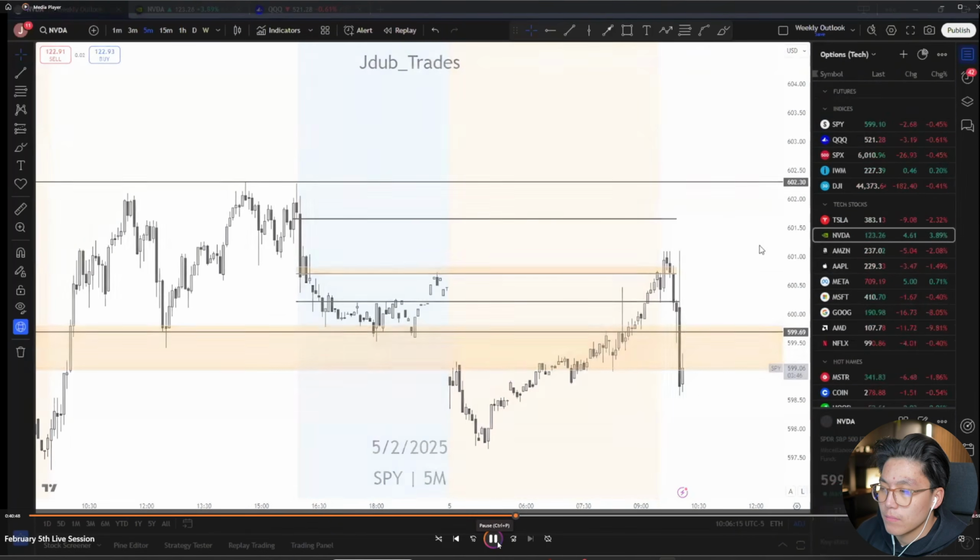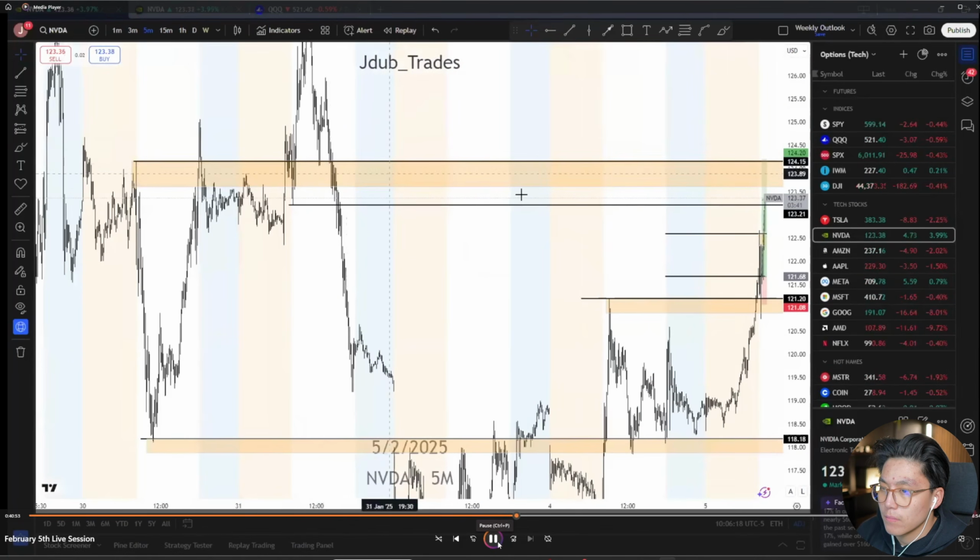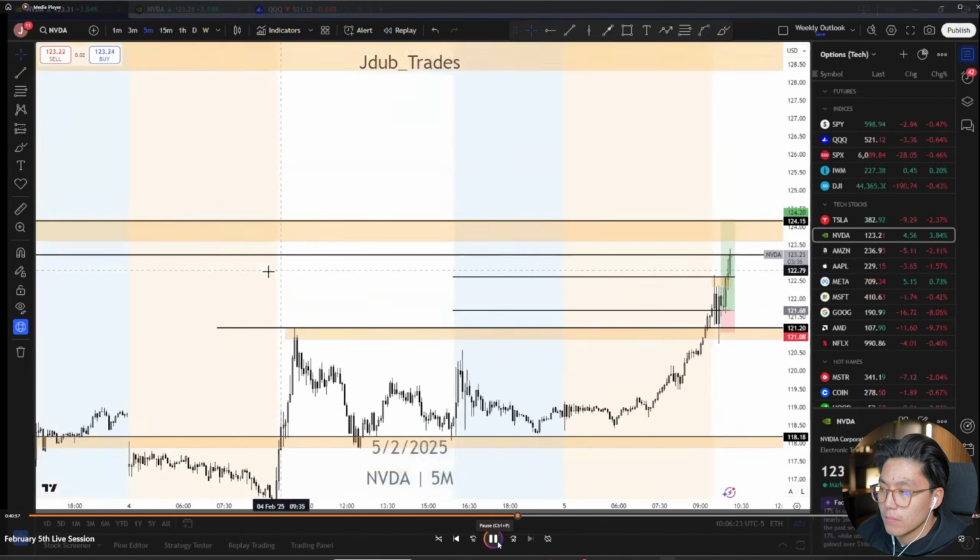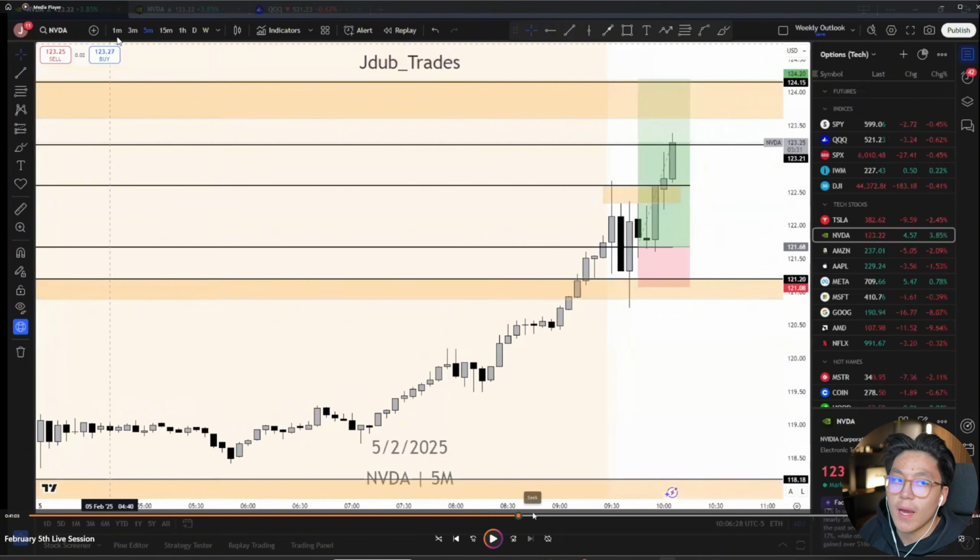We have the 5 minute. Looking really strong, perfect retest off your previous day high, textbook, and now we're going back inside this range here. 124 is kind of the top of the range here, but scale, then scale along the way. Super solid. As you can see right there, super solid trade on Amazon.